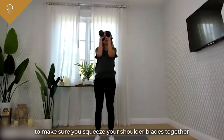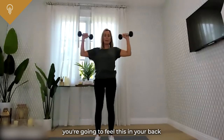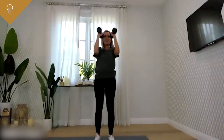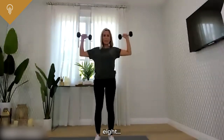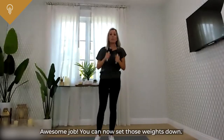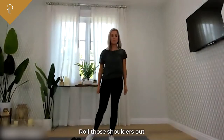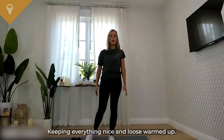1, 2. Make sure you squeeze your shoulder blades together. 3, 4, you're gonna feel this in your back. 5, 6, 7, 8, 9, and 10. Awesome job. You can now set those weights down. Roll those shoulders out. Keeping everything nice and loose, warmed up.